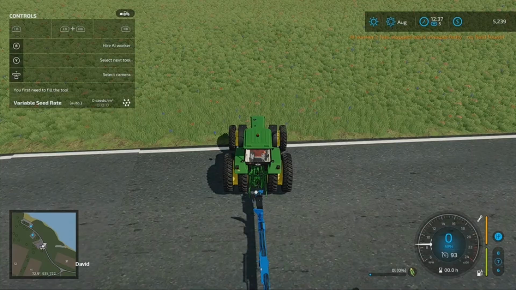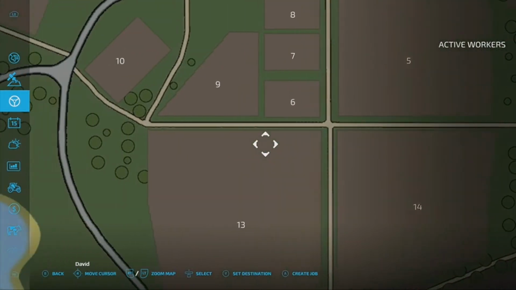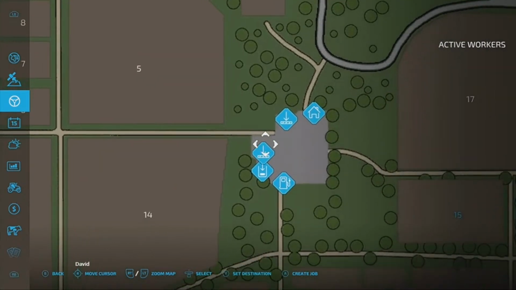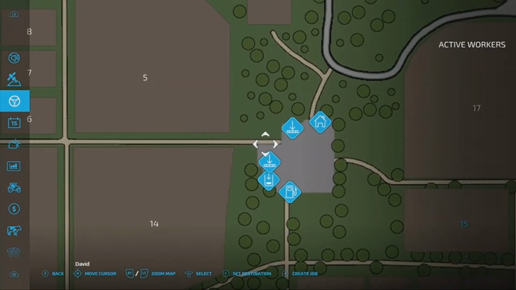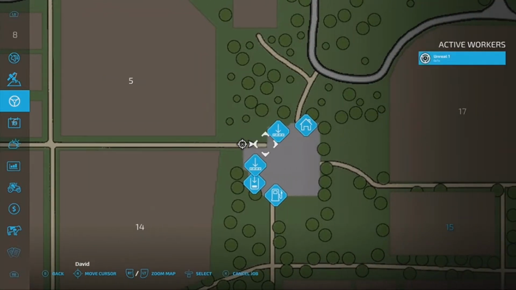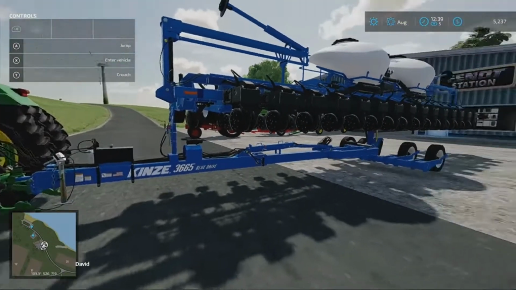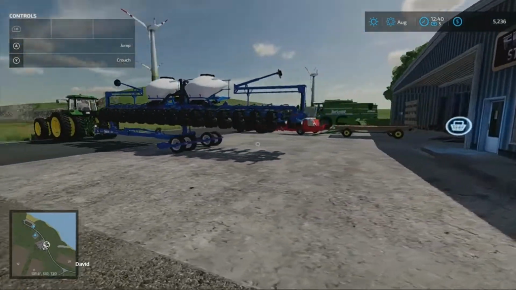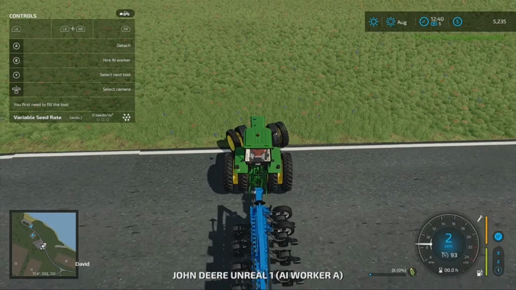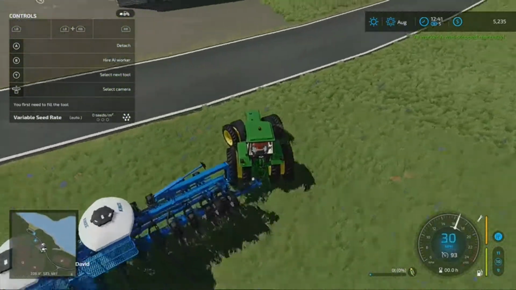Trying to see if the AI workers will take the tractor and the planter down to the farm for me. It doesn't look like it wants to do that, so we may have to take everything down, and since I'm playing this as realistically as I can, I'm gonna be doing a lot of back and forth, kind of running stuff. So you'll have to bear with me on that particular setup.